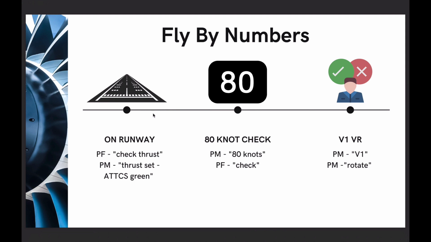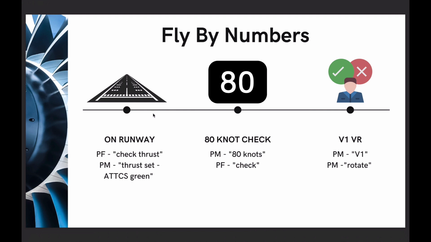Obviously, we want to improve your handling skills, particularly early on during your simulator training, so you'll be flying the aircraft without the autopilot. With that being said, it's the pilot monitoring that will be making the various flight guidance system changes. However, the pilot flying still responds to the FMA changes. When the autopilot is engaged, obviously not below 1,000 foot, above 1,000 foot, then the pilot flying can make the various flight guidance system changes and the subsequent FMA callouts. However, in this scenario, it will be the pilot monitoring making those changes. So let's go ahead now and let's take it all the way from being on the runway.